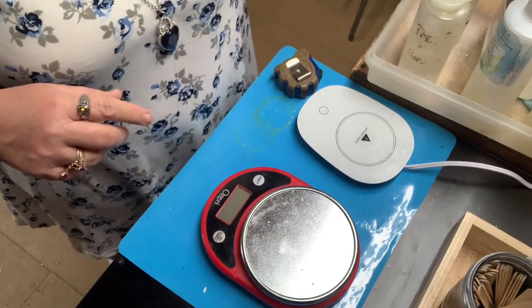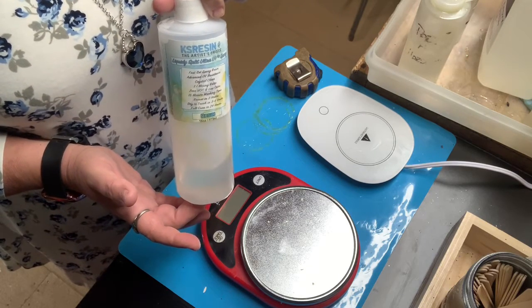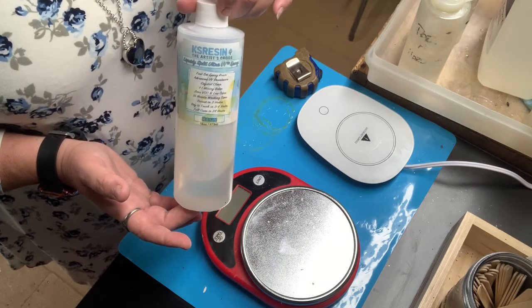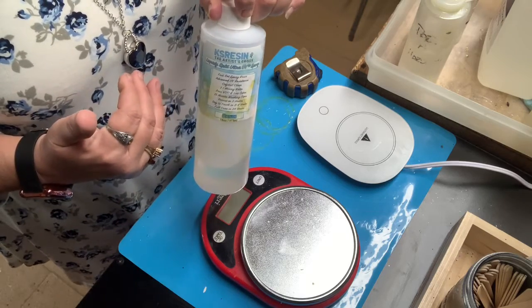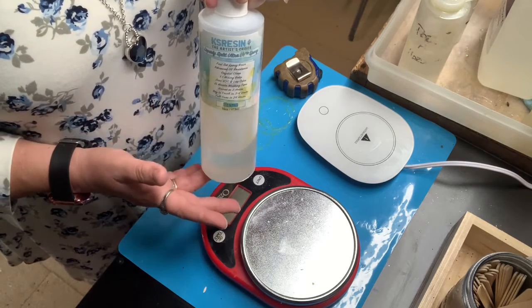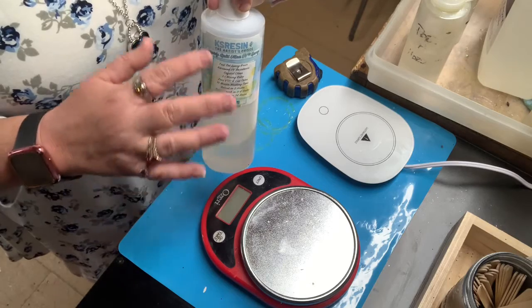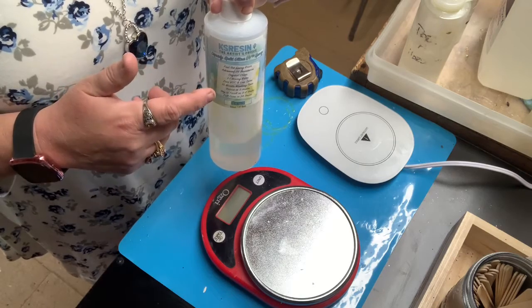Now, I will tell you, I do use the KS Resin Liquidy Split. I've heard a lot of people talk about this, so I got some and tried it because it does dry faster, which cuts your product time drastically. But now this is just me personally. I don't like it as my only epoxy. I will use this for my glitter coats. After I put my glitter on, I will put this for the first coat over my glitter because it does dry faster, and then I'll switch to my tabletop.